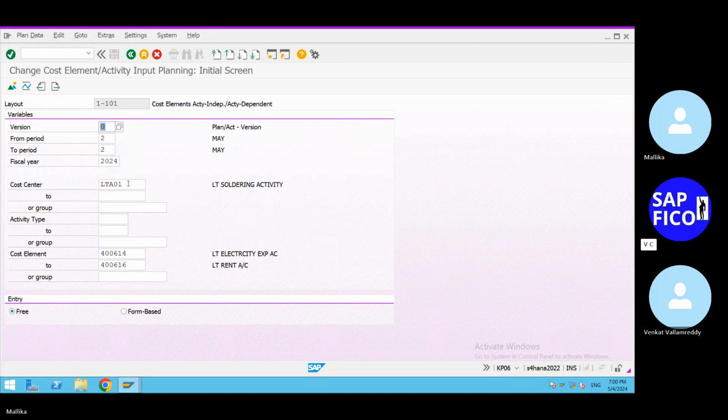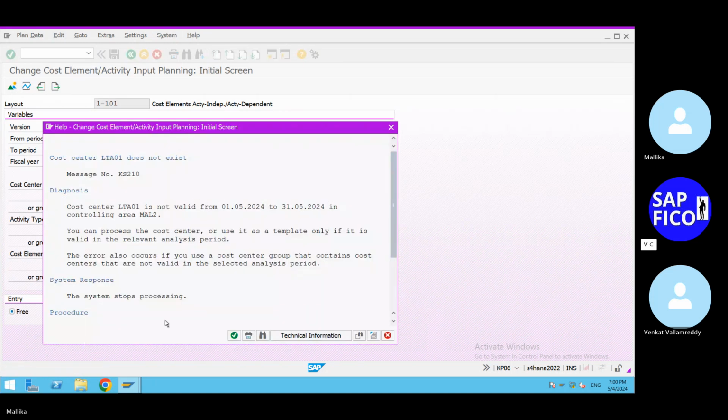Go to the overview screen, ma'am. It is asking cost center. Now open this one. Cost center LTA01 doesn't exist. Cost center LTA01 is not valid from 01.05.2024 to.